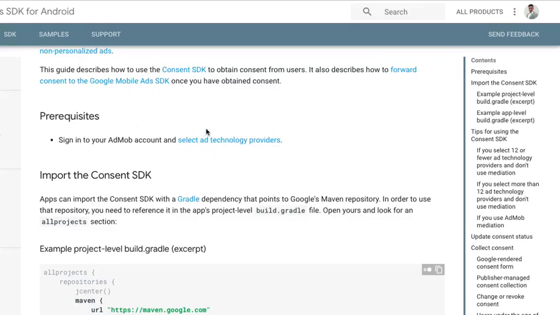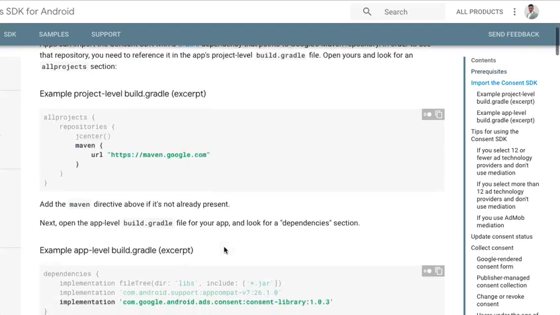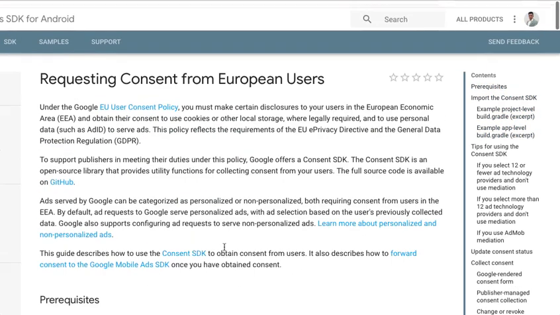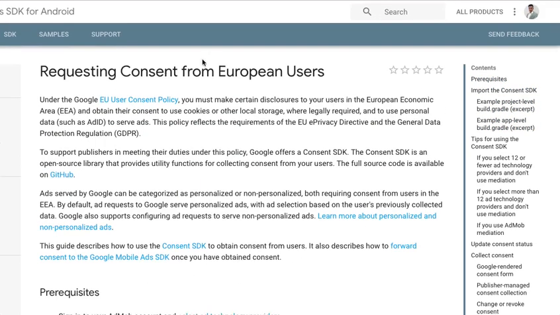So this is the Google Mobile Ads SDK for Android. You can just check it out on developers.google.com. This is all about requesting consent from European users. It's clearly mentioned in the consent policy.